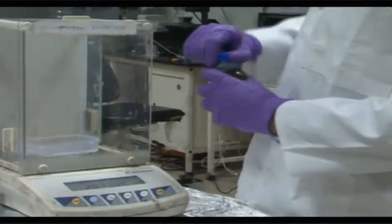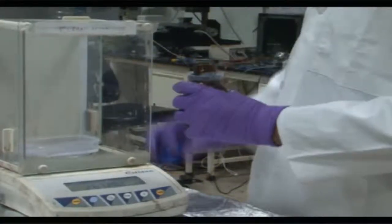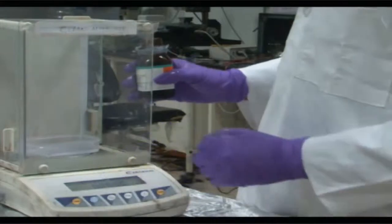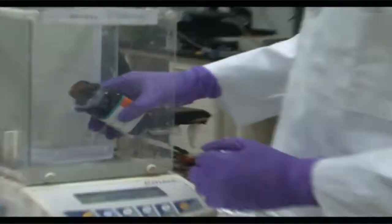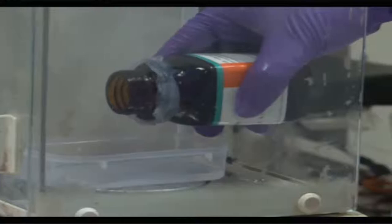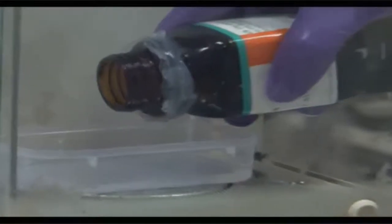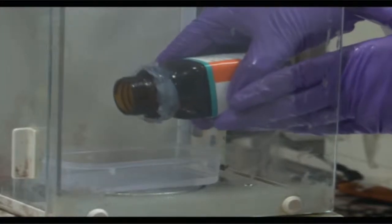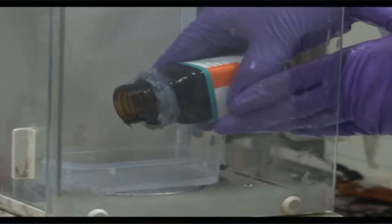So you have now poured the PDMS, okay. Now you will pour the curing agent to exactly 1/10 the weight. So you tare the system again and put 2.07 grams, while keeping an eye on the monitor giving the weight measurement of this particular weighing balance. So you can pour exactly about 1/10, which is about 2 grams in this particular case, over the 20.7 grams of resin matrix which has been poured earlier.